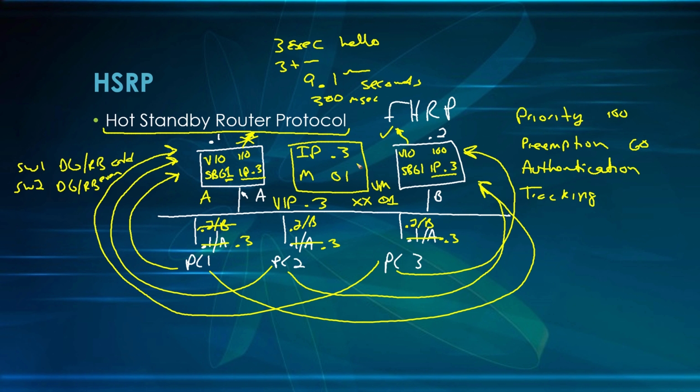So in the next video, we're actually going to go through the configuration of HSRP and make sure you understand all the details behind it. We're going to create an active and a standby for each one of the VLANs we have created so that we know we have reachability. We're going to configure the priority, making sure that switch 1 is the primary and switch 2 is the backup. We'll take a look at preemption, authentication, and tracking as well, and go from there.